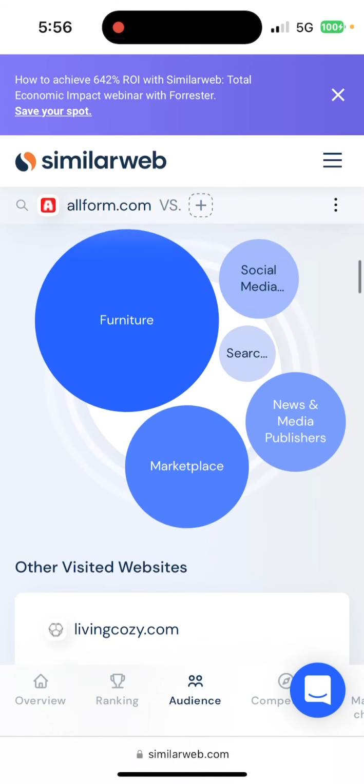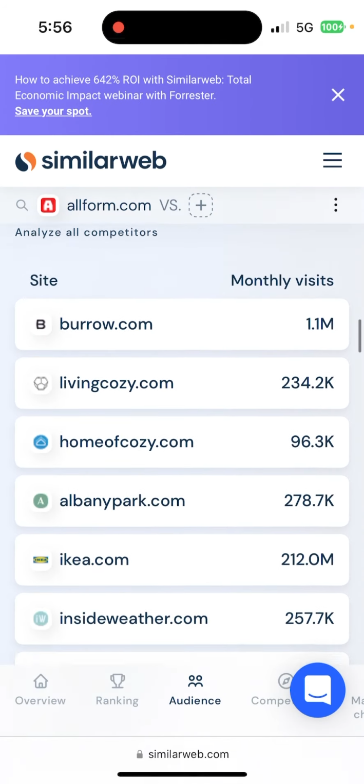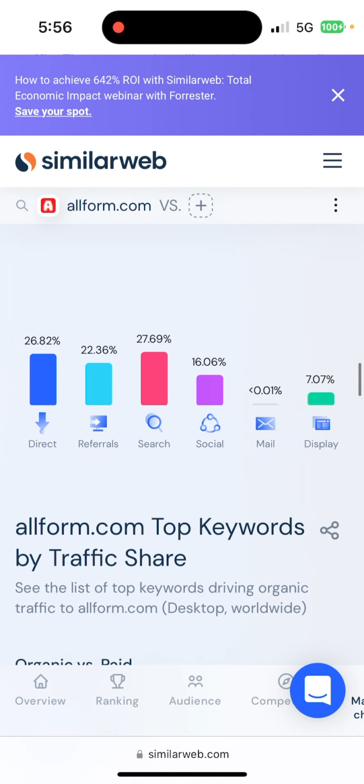And from the perspective of how they're finding them, like how they end up being there, direct is 26%, which could be pretty much anything. Referrals could be direct, and it's blurred. And search traffic is 27, social is 16, so they're very heavy on social. And display ads 7%, which is interesting.